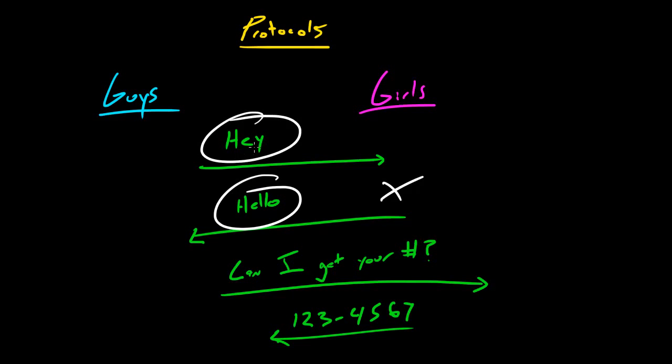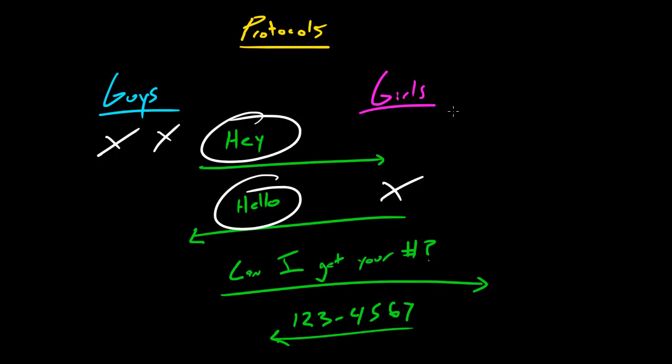And the last rule I want to talk about is whenever the guy sends a message, a specific response from the girl is expected. Whenever the guy says, hey, for example, you're expecting the girl to say, hey, hello, hi, how you doing? Those are the typical responses that make this conversation successful. So if the guy was to say, hey, and the girl was to say, bacon, that wouldn't be a successful communication. That would be very confusing for both parties, and it would just be really weird.